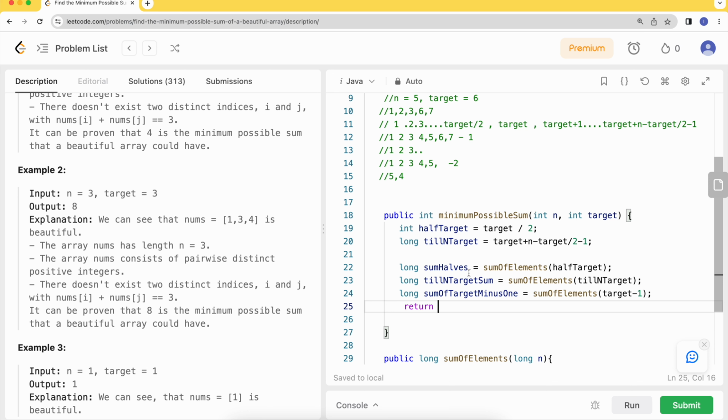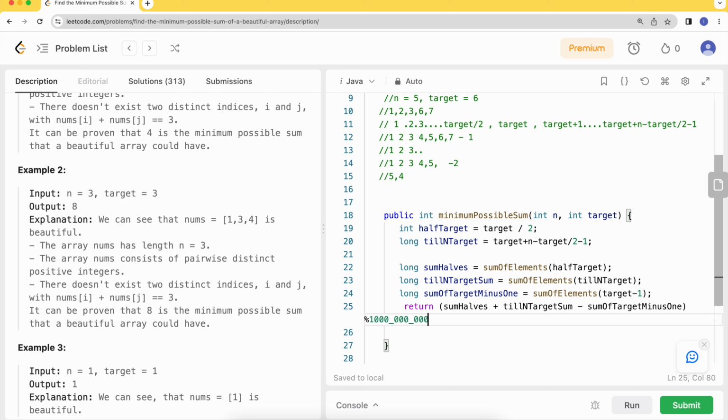My actual sum will be my half sum plus my till nth target sum minus my sum till the target minus 1, and then I can take the modulo as per our constraint. Then I can calculate the integer corresponding to this computation.